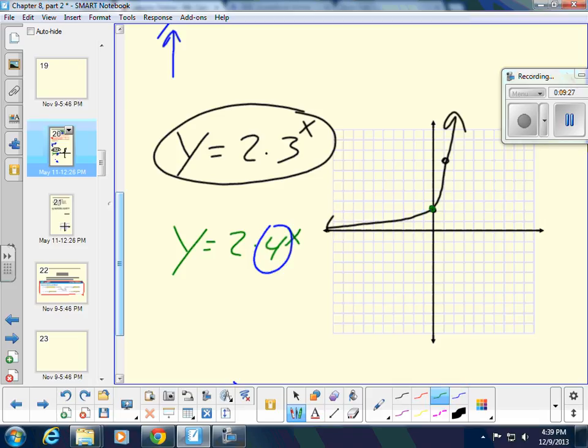My green one here would have the same exact y-intercept, but it would actually just increase a little bit faster. And they might start off pretty close together, maybe even almost right on top of each other virtually. At least it will look like they are, but my green equation will actually increase faster because it's got a greater growth factor. So as time goes on, the green one will definitely be above the black one in the end, because this bigger number here says it's going to increase even faster than this one would.